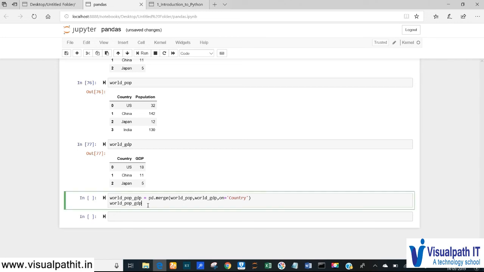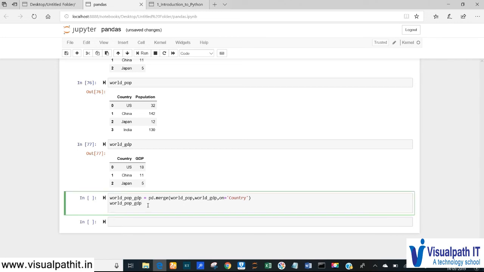This is known as the default inner join, where it retains rows present in both sides. So whatever rows are present in both sides, only those rows are retained. Other rows are not retained. You should make note of that.